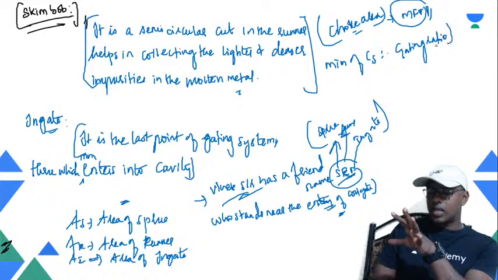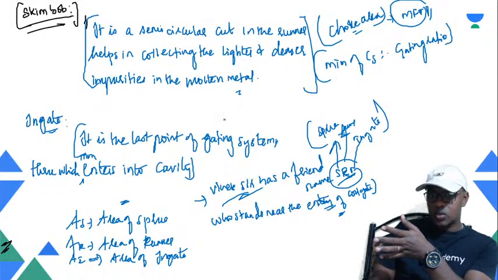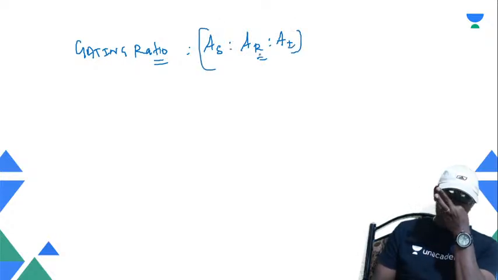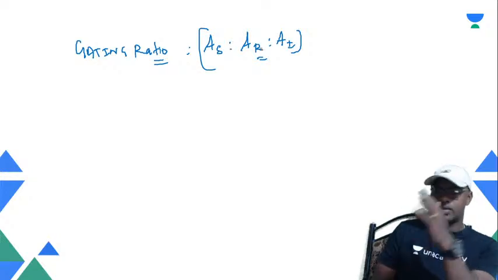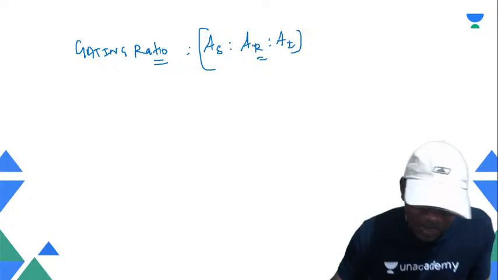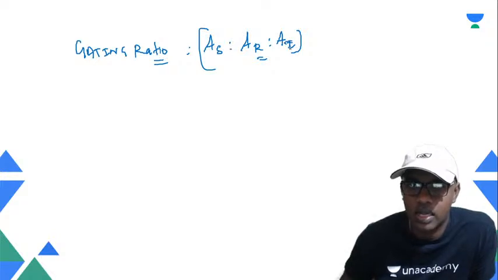So what is meant by gating ratio? Let us understand. Gating ratio means, see, it is connecting terms, interconnected terms. It is the ratio between the sprue to the runner to the ingate. How to remember this is runner? After sprue it is the horizontal member. The horizontal is always a runner only and not a riser, because a person who runs will always be on the horizontal platform. You can remember it in such an order. And this is the ingate. So you can remember the Sri who always stands.